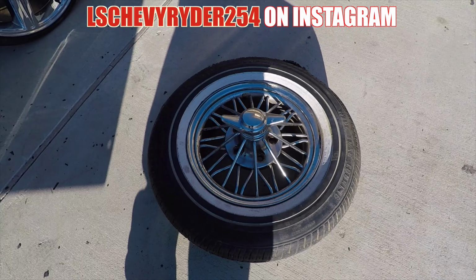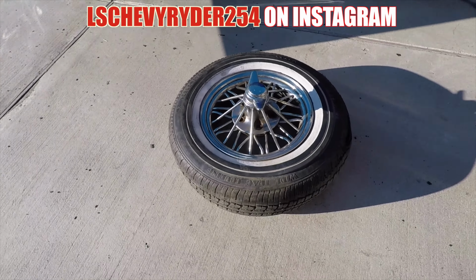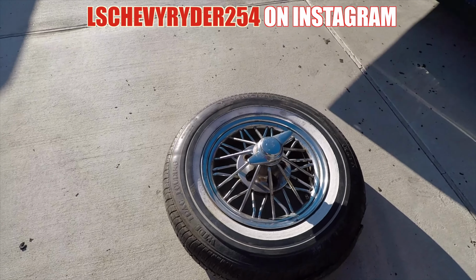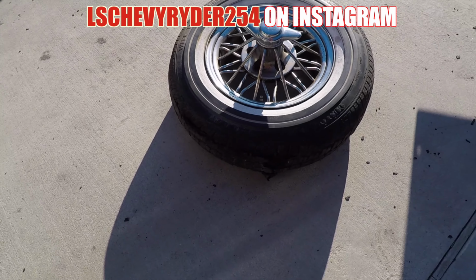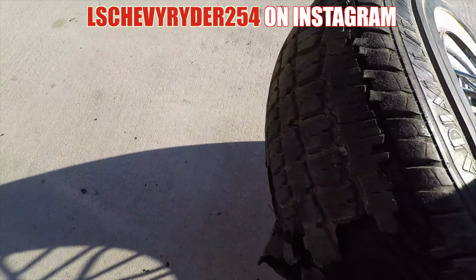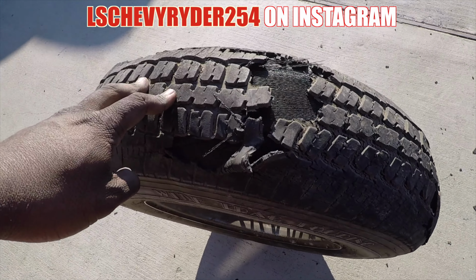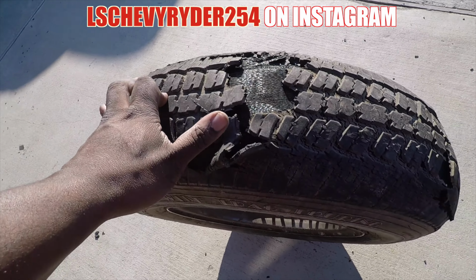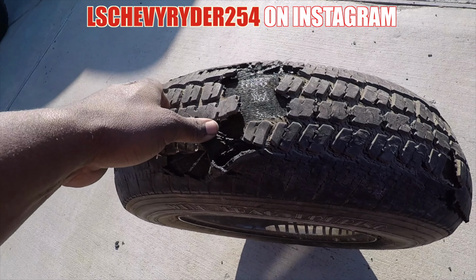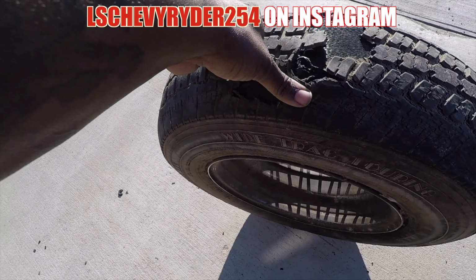Brought out one of these Swangas. We're gonna see what we can do to clean it up a little bit. This one is also probably the worst one as far as the tire, as you can see. Since I brought it home, I guess it's just been waiting to exhale, so to speak.